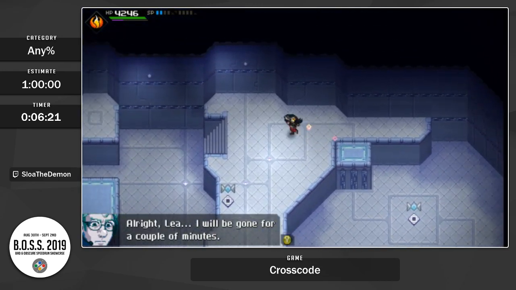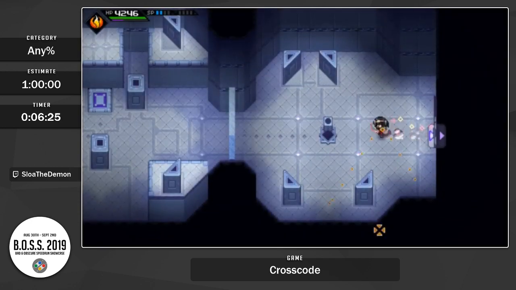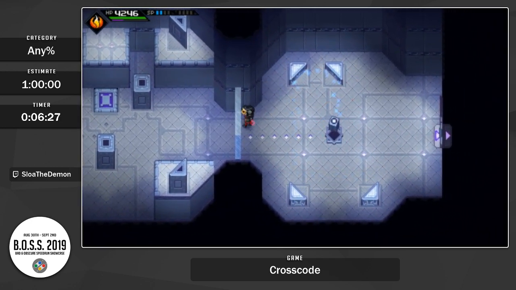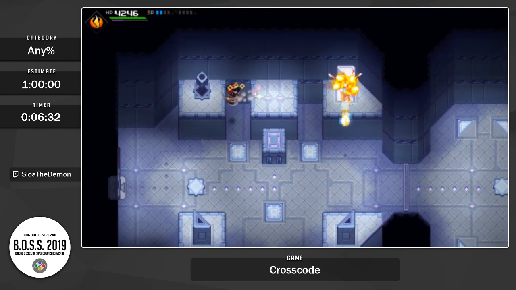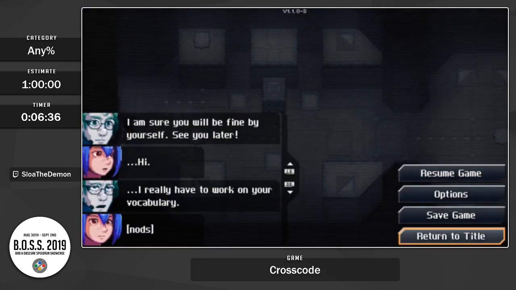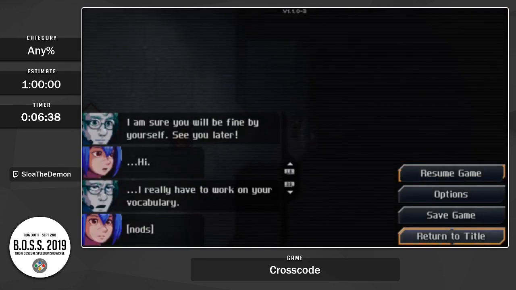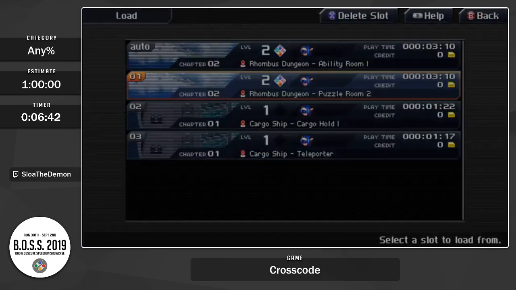Okay, and so now we're going to shoot here, and we're going to do what's known as a long jump. Long jumps is pretty much if you attack while in the air, you're given access to dash in the air, which essentially gives us a little bit more distance and is able to get us into different areas.